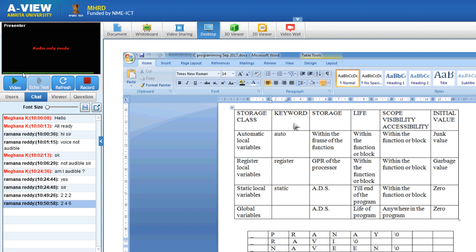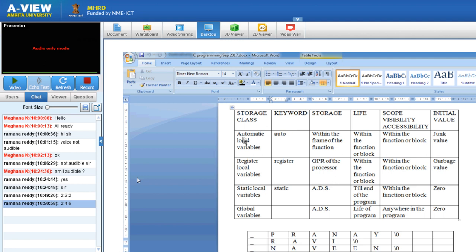Storage classes talk mainly about 3 things: storage, where it is stored, the life, and the scope. Scope is nothing but your accessibility. And lastly, initial value. The initial value is not so important, it is not of much significance. The reason is the initial value depends on the compiler, on the different compilers that we use.